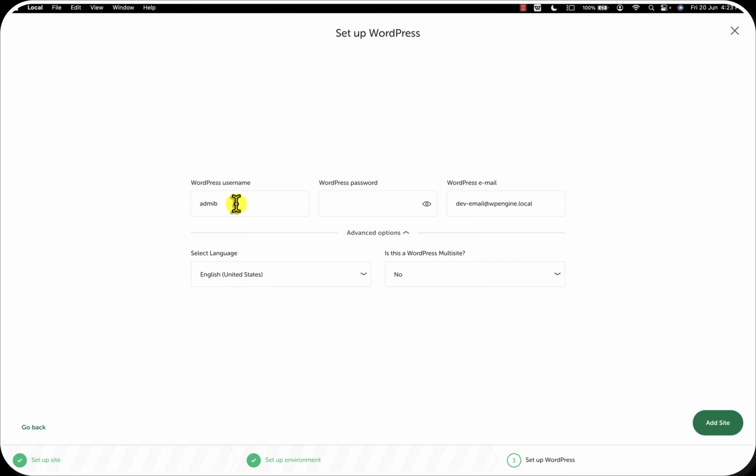My language is English, and admin. So this is my password, right? And don't ever do this. Please always set your passwords to a strong password. I'm just using this for test purposes, right? Then I'll leave this on no and click on add site.